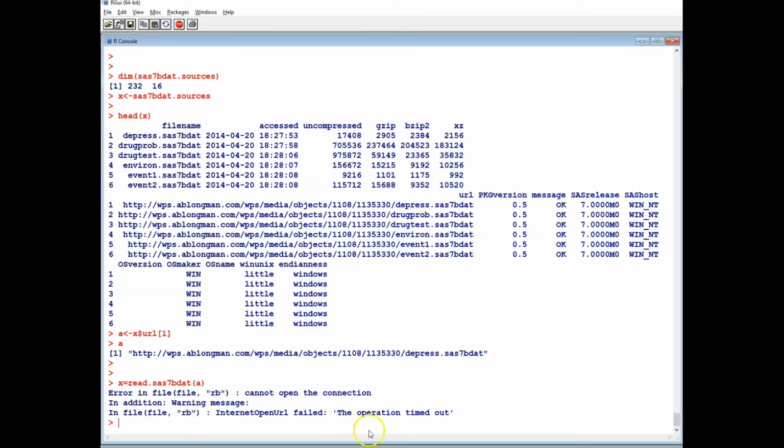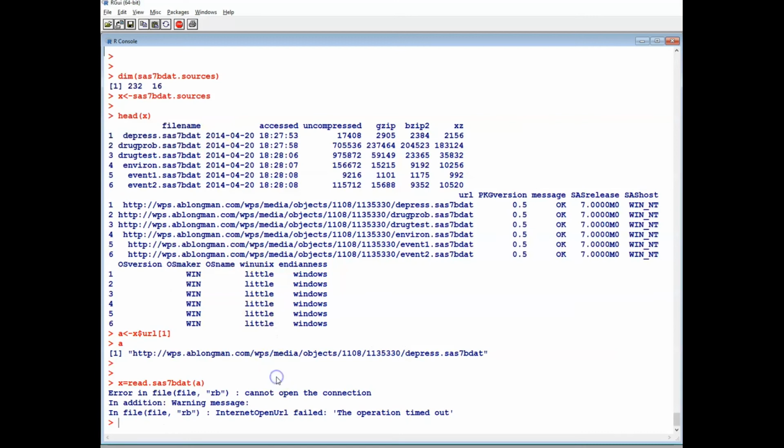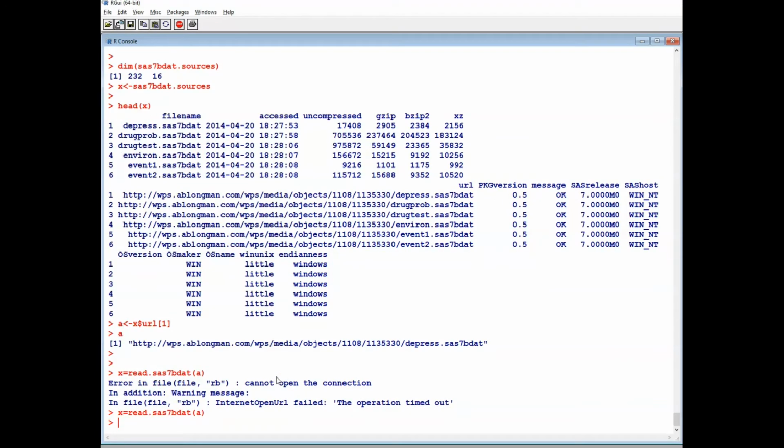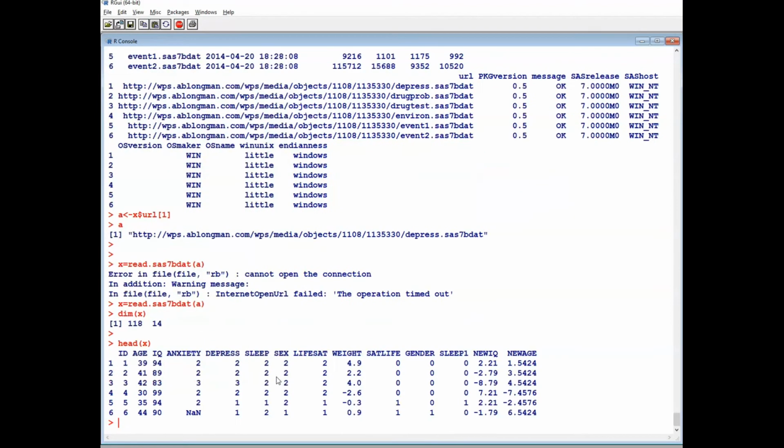Time's out, so let's go back. Let's try it again. So X equals read.sas. Let's look at X, the dimension of X. Let's look at the head, and let's look at the tail.